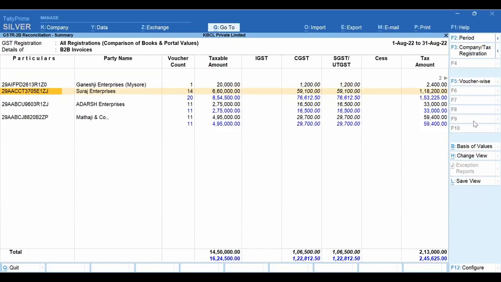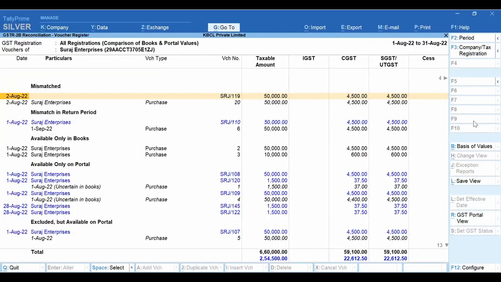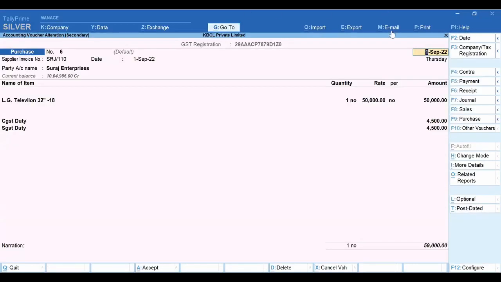Here, in this Suraj Enterprises, let's take one particular supplier. I have this many classifications under 2B reconciliation. One is mismatched, and mismatch in return period, because in the portal the invoice date shows 1st August, but in my entry I said it is 1st September.